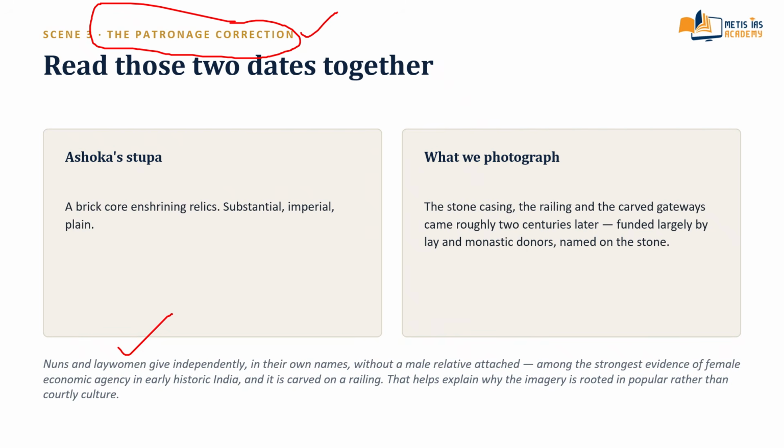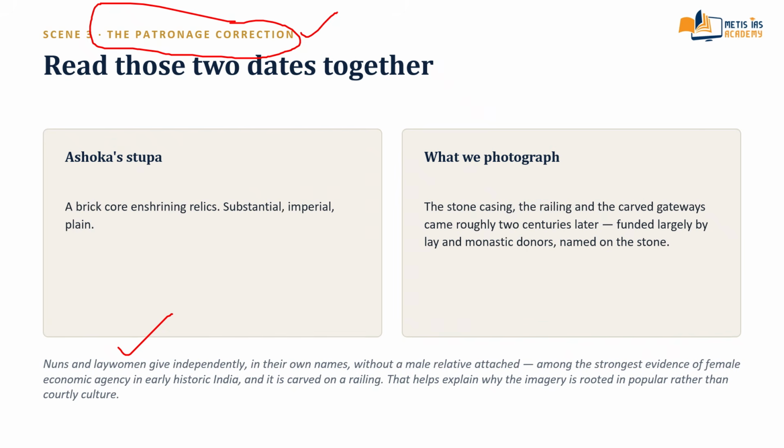So, one line of honest calibration here: what is it? Royal and elite patronage was real and substantial too, with Ashoka's core and, in the Shatavahana period, the Toranas' later royal grants. The point is not that kings were absent, it is that the standard story credits them with everything and the stone itself records otherwise.